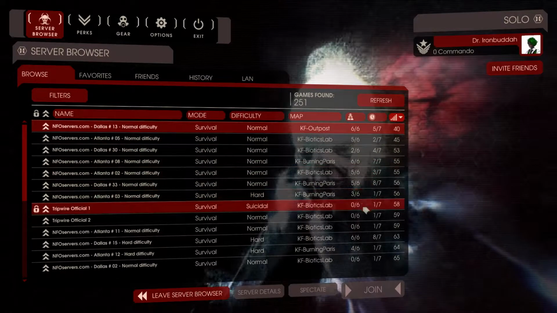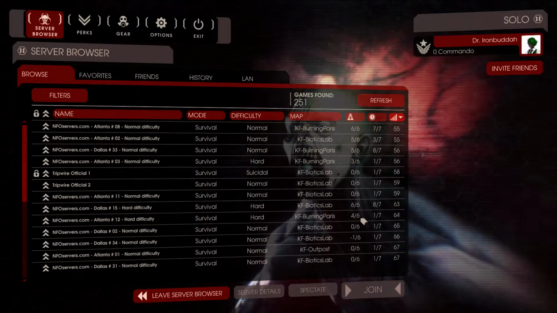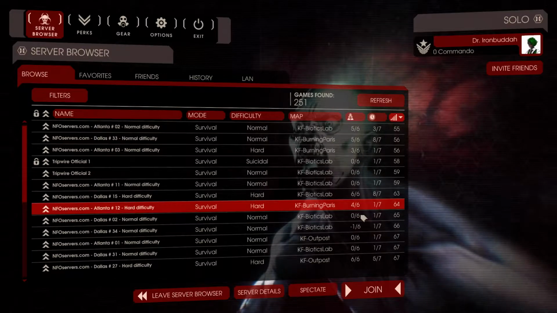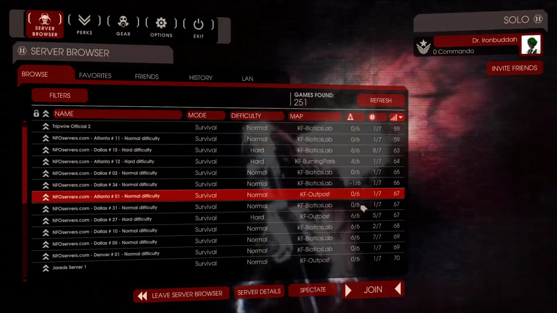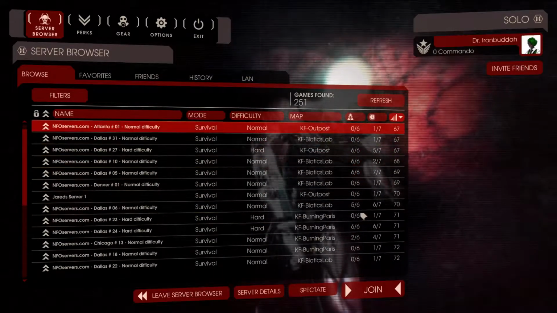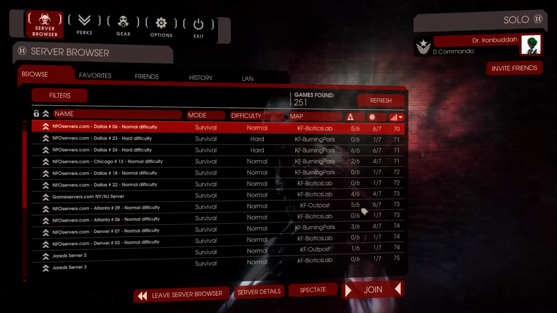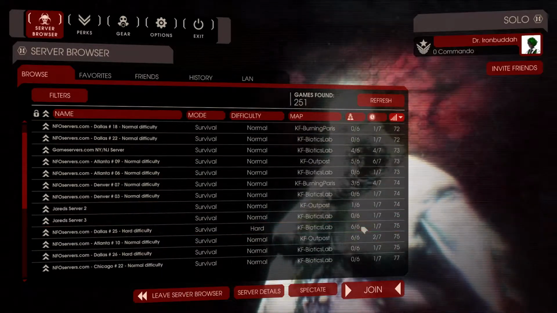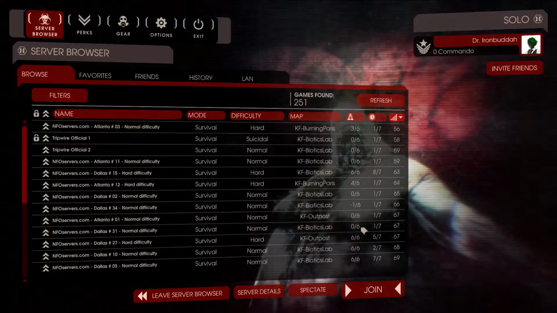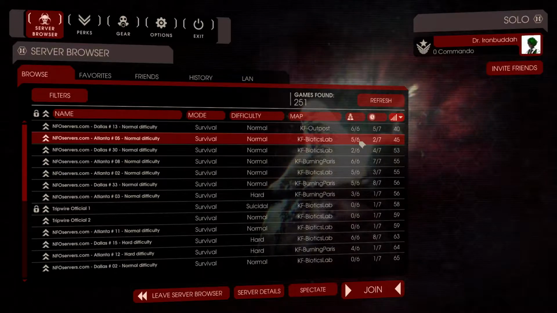So let's see if we can't find an early one. Okay, Burning Paris. I kind of want to find something somewhere else. I think it's Burning Paris. I really like Outpost. I have to say Outpost is one of my favorite maps. As you can see, since most of them are full, let's see if I can find something that's on wave 1. Well, now let's do Biotics Lab.